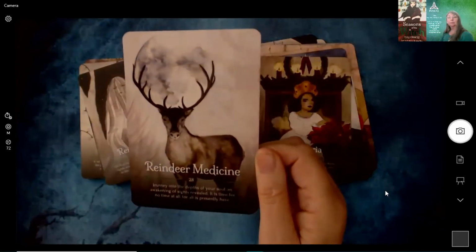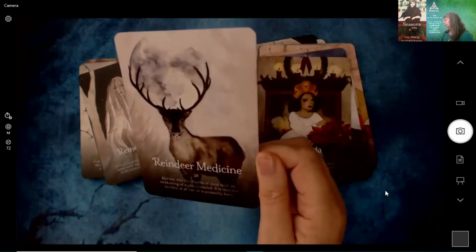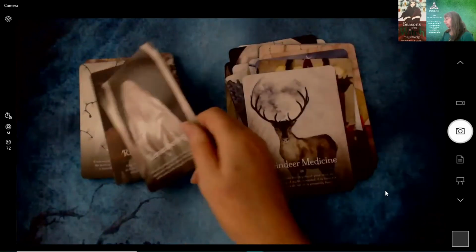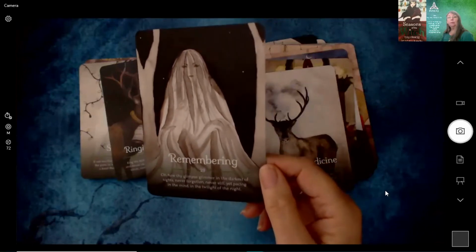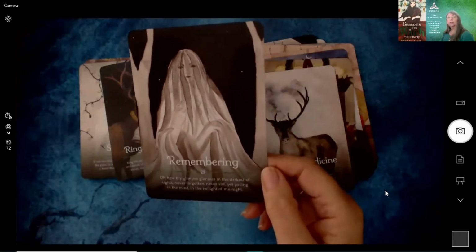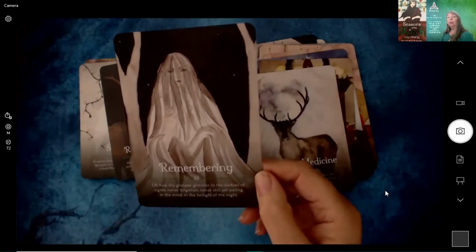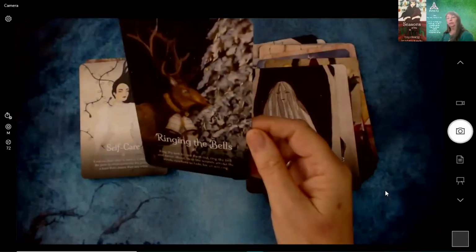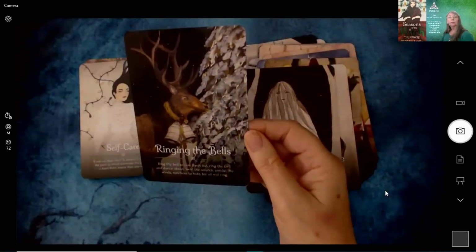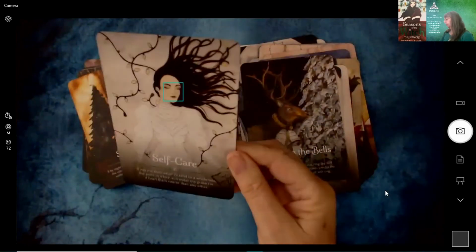Reindeer medicine. Beautiful. Look at the antlers surrounding the, I'm not sure if that's the moon or the earth there, but stunning. In winter, Yule can be a time of remembrance in the dark times. And I don't mean dark times as in bad or negative times, but in the dark of the night. Ringing the bells. Self-care.